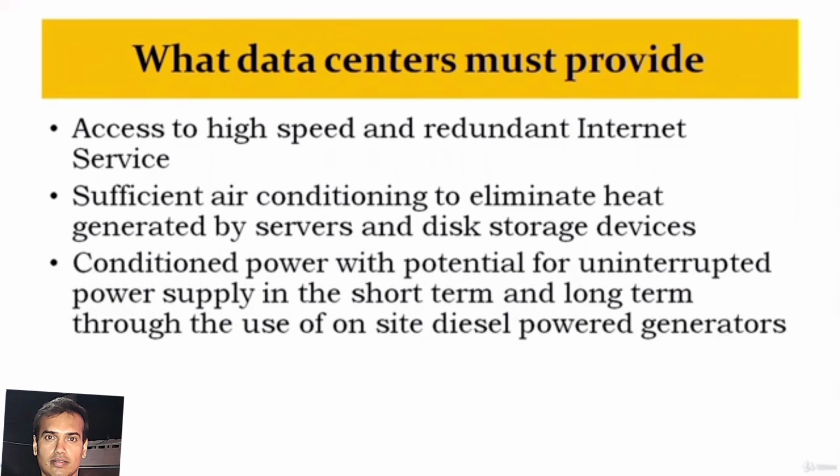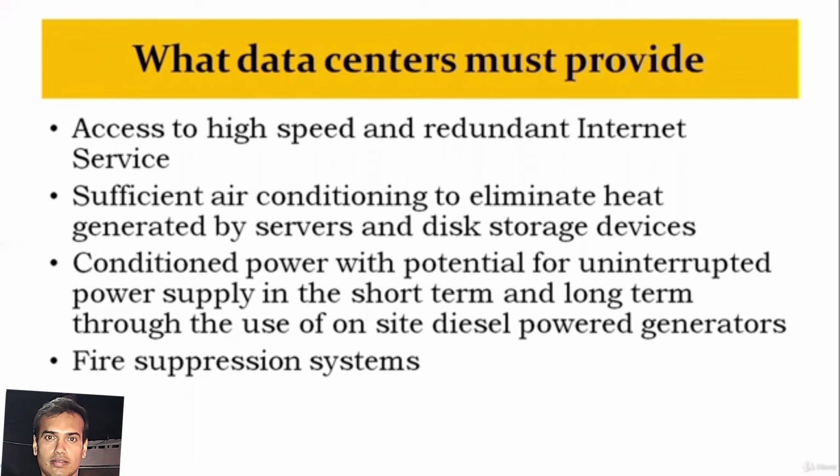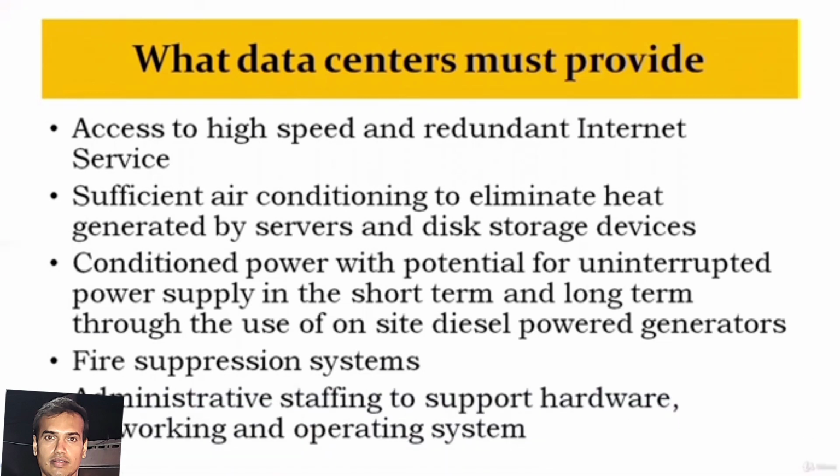As well, we need conditioned power with the potential for uninterrupted power supply in the short term and long term through the use of on-site diesel power generation. Power is required, so uninterrupted power service is required here. As well, we need fire suppression systems in case of any fire disaster. And lastly, we need administrative staffing to support the hardware, networking, and the operating systems. So this is what the data centers must provide.